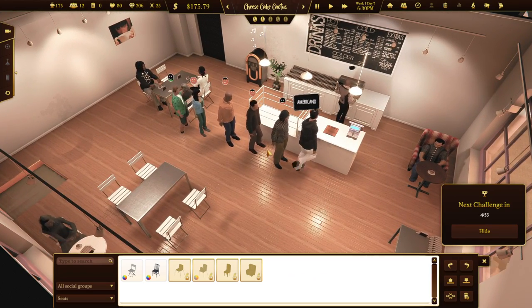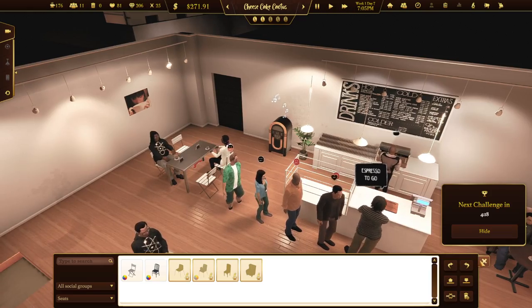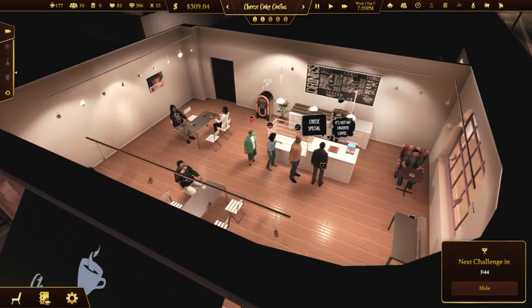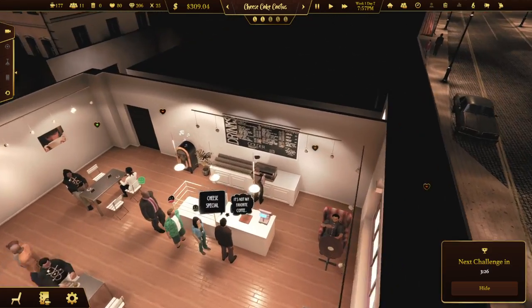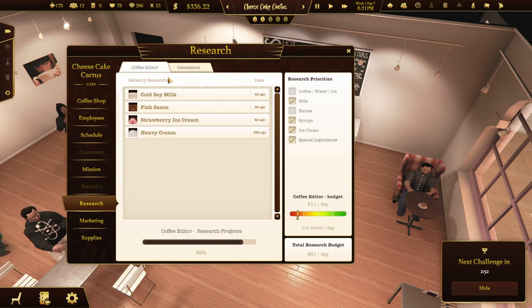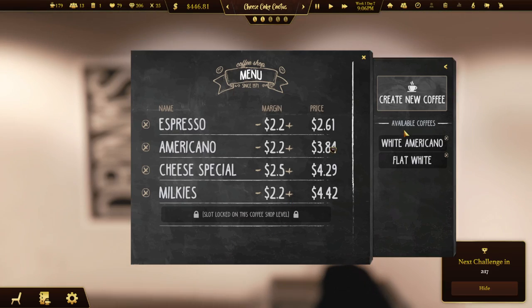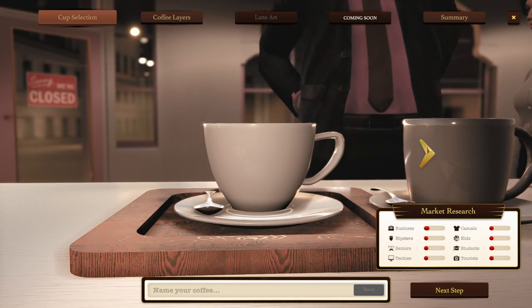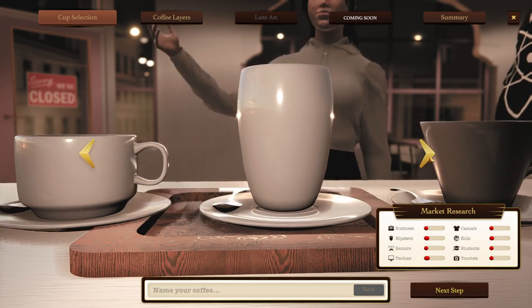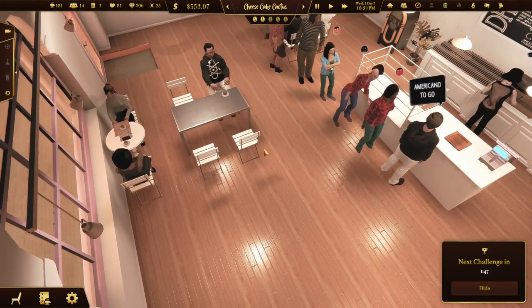So yeah, that's why I have a lot of napkins here. What I really like about this game, first of all, let us repair this table. What I really like about this game is that right now, it's a typical tycoon game. You play stuff, you research stuff, like here. The more you research, the more customizable it gets. But I think the best place where this game shines is in creating the coffee here, and as you can see the shop in the background.